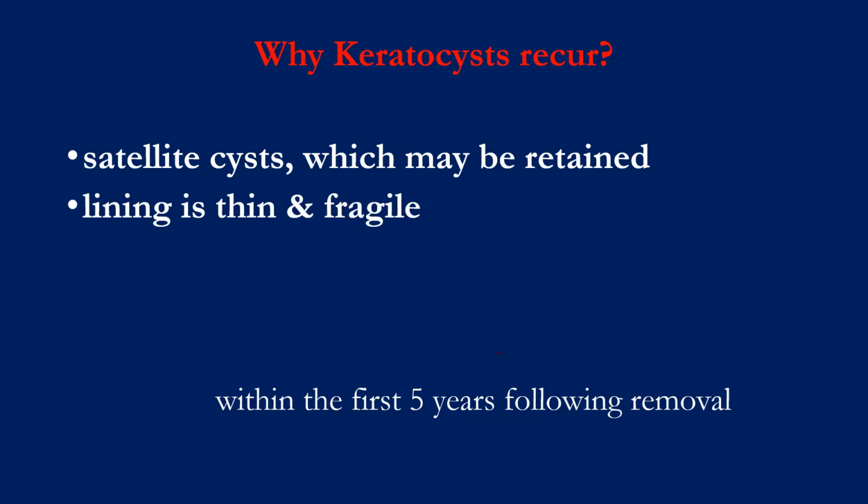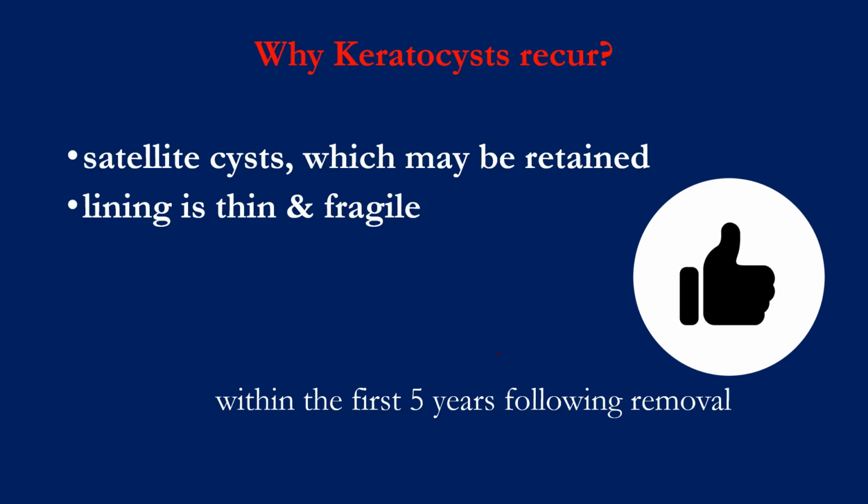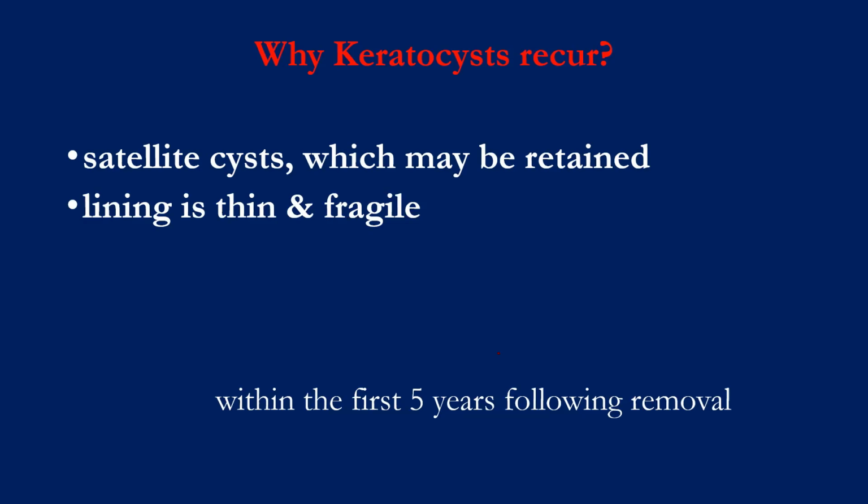The second reason is that the lining is very thin and fragile, so the surgeon might fail or might miss a small area, and that will again proliferate and cause recurrence of the cyst. Third, intrinsic growth potential. The lining of the cyst has an intrinsic growth potential, and suppose a part of it is pushed into the fracture of the bone, or even while doing any kind of ostectomy procedures, if it is pushed into another area, then it has intrinsic growth potential and hence the recurrence will be seen.